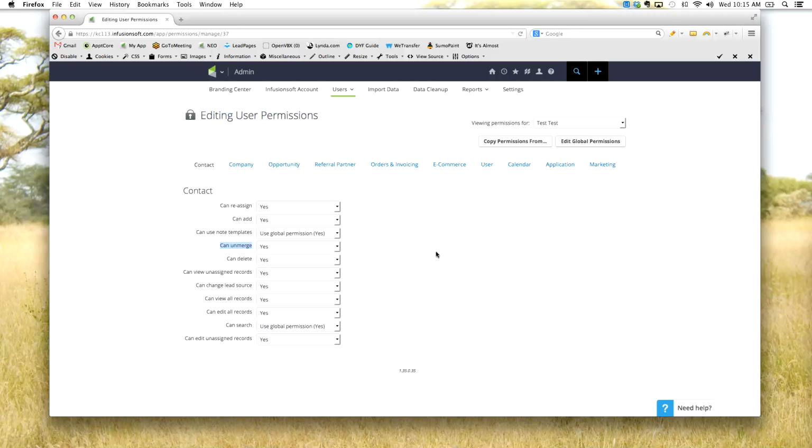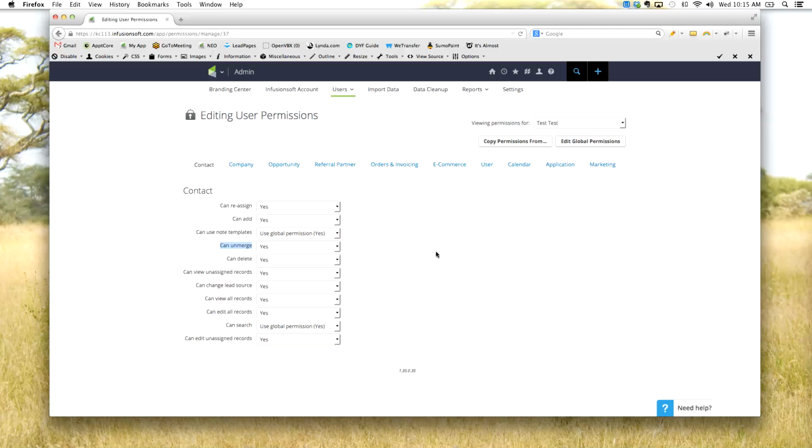And that's actually not true. The type of account you have gives you access to that module, but what fixes it is turning the unmerge setting to yes, which permits the viewability of the widget. So there are a few other little oddities that unmerge will enable.